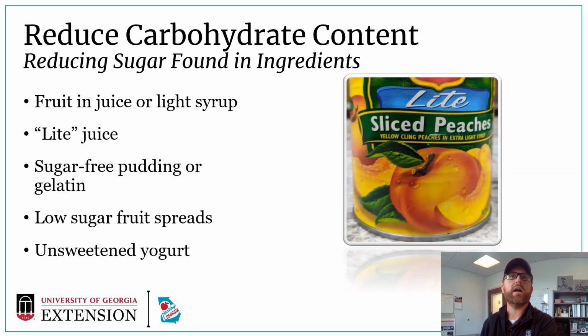Other substitutes for higher sugar foods are canned or frozen fruit that is unsweetened in its own juice or light syrup that is sweetened with a sugar substitute. Also, light juices that have a sugar substitute added to them, like cranberry juice, can be used for beverages. Sugar-free pudding and gelatins work well in salads and desserts. Lower sugar fruit spreads can be used as toppings on cheesecake and angel food cake and to make sauces for meat, fish, or poultry. Of course, these products are not totally carbohydrate free, but they do cut the sugar.